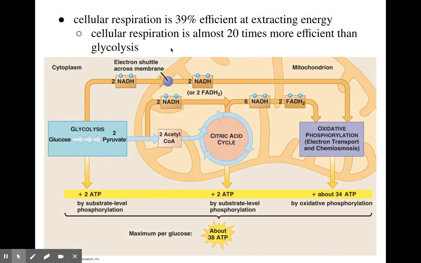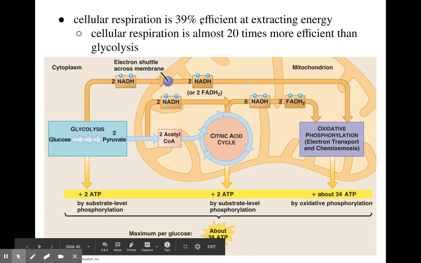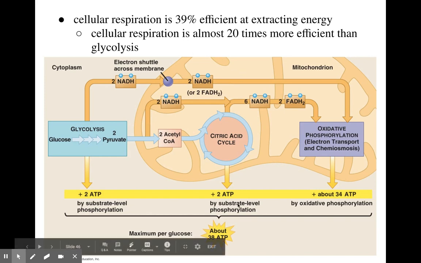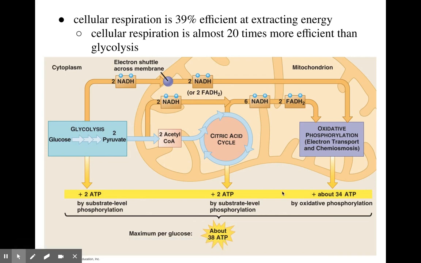So when we talk about energy, that glucose molecule comes with so much energy. And when we break down that glucose molecule, is that 38 ATP how much energy was really in that glucose molecule? Well, no, not really. We're only getting 40% of the energy that glucose molecule technically had. But this is way better than glycolysis, right? Glycolysis only gave us 2 ATP, and we're getting 36 more in doing aerobic respiration. So it's like 20 times better.